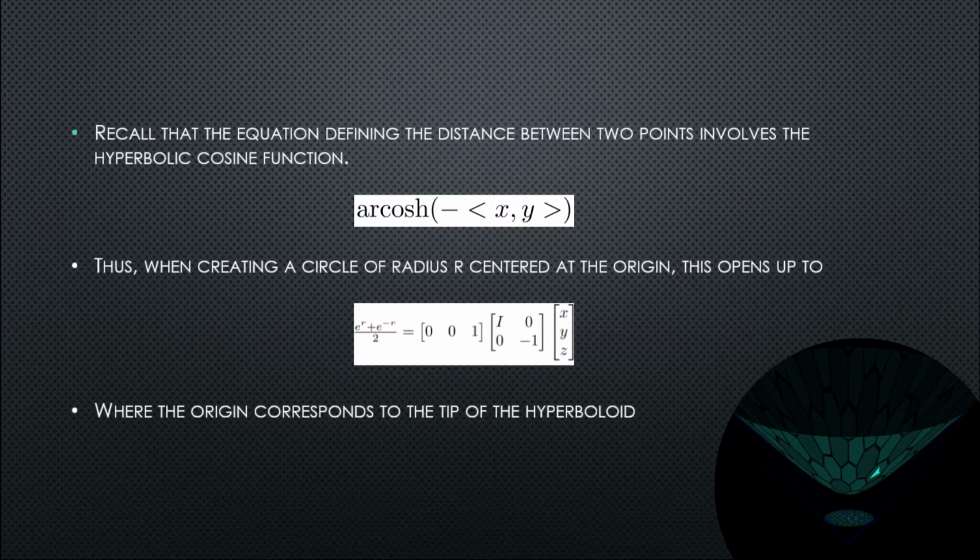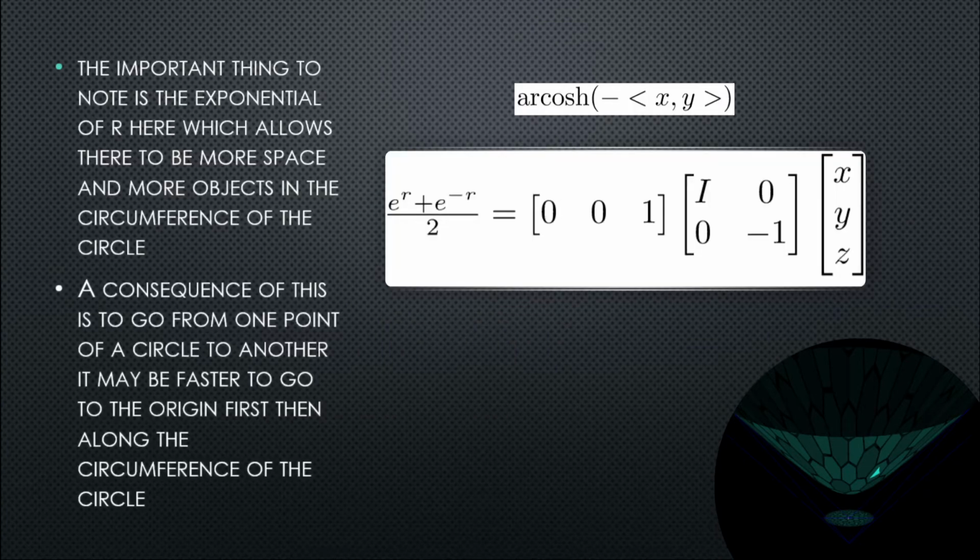In Euclidean space, our origin is 0, 0, 0. However, if we consider the tip of the hyperboloid to be our origin, it becomes 0, 0, 1. Then, if we use our previously defined dot product to find the distance of an arbitrary point x, y, z from the origin 0, 0, 1, we get the following equation. We can observe this exponential nature by looking at r, which is the hyperbolic radius. r is the exponent in our equation. This causes the space to increase exponentially because the hyperbolic radius is increasing exponentially.